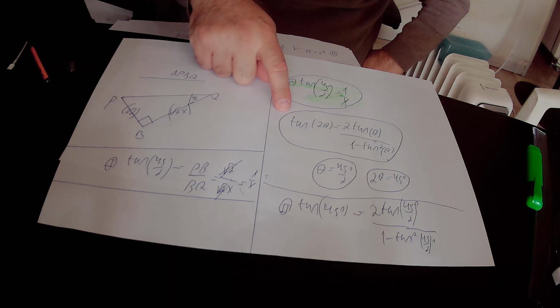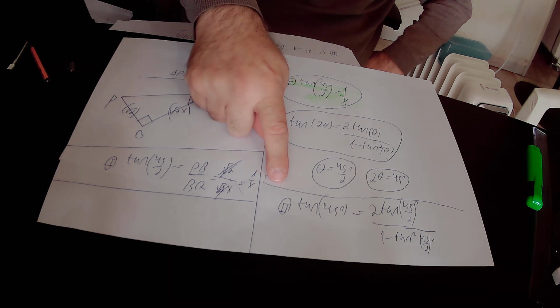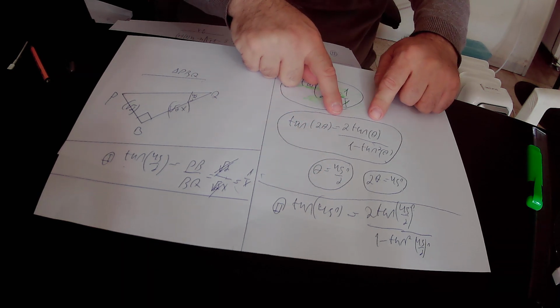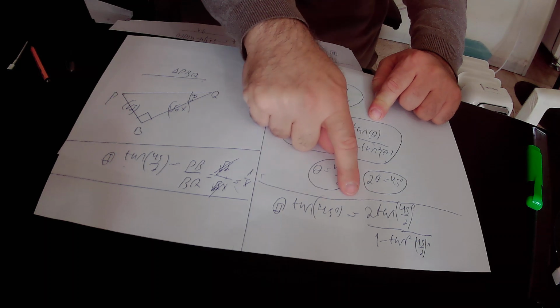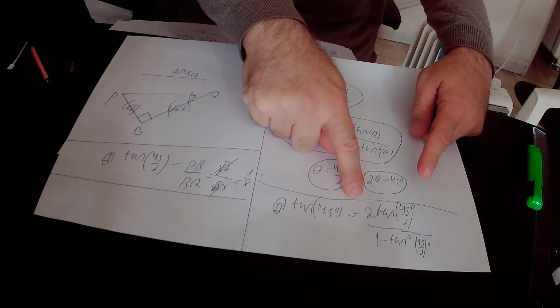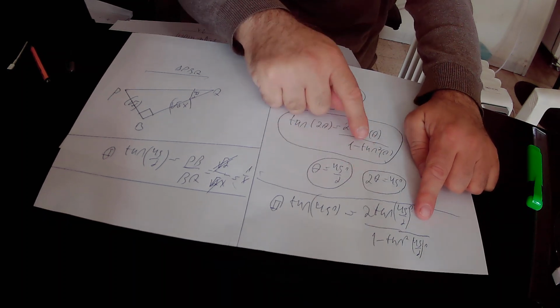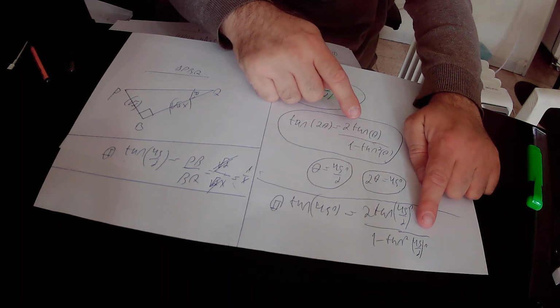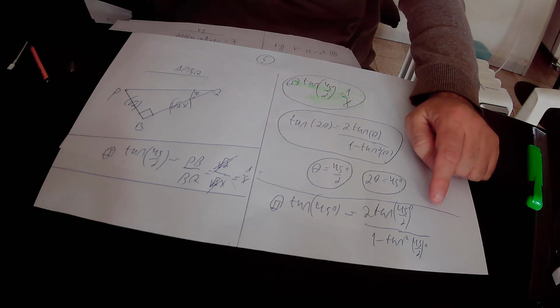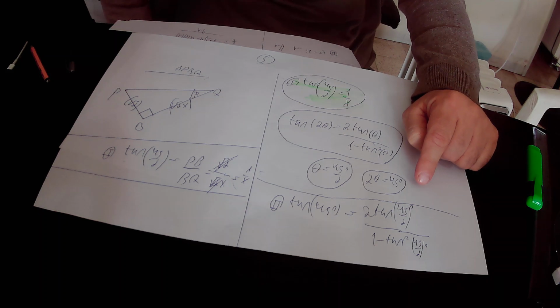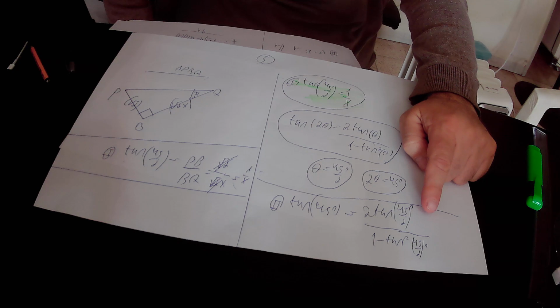So here in this trigonometric identity, tangent 2 theta, and 2 theta is 45 degrees, equals 2 times tangent theta, over 1 minus tangent square theta. And theta is 45 over 2 degrees according to our definition. So in conclusion, according to equation number 2, we found that tangent 45 degrees equals 2 times tangent 45 over 2 degrees over 1 minus tangent square of 45 over 2 degrees.